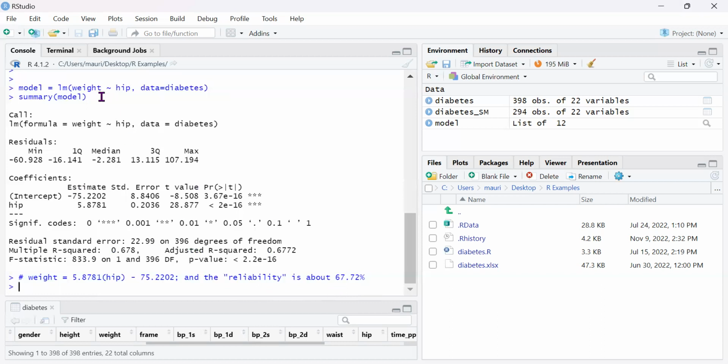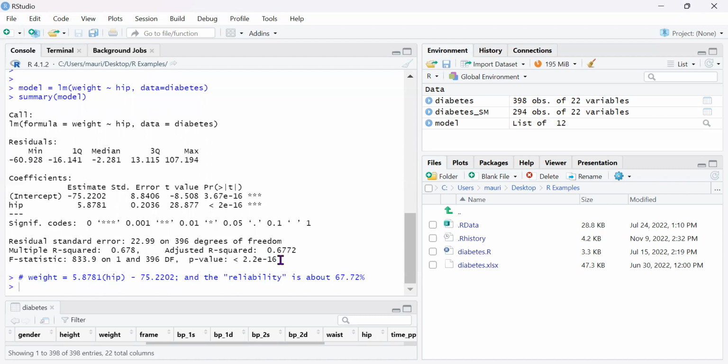Since waist you can estimate, hip you can estimate, can we put both together to estimate? That is multiple linear regression. But for simple linear regression, we only look at the dependent variable explained by one independent variable. When the dependent variable is explained by more than one independent variable, that becomes a multiple linear regression.